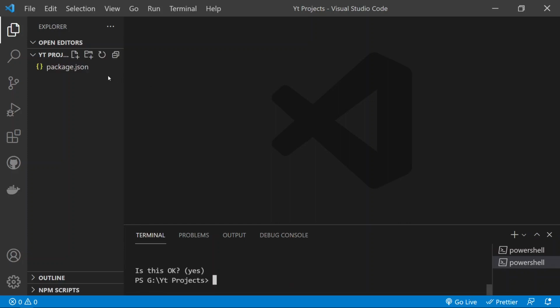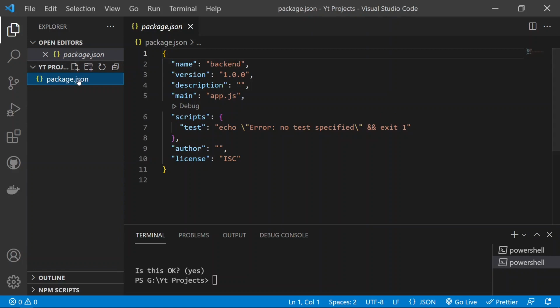Then you will see at the final step there will be a package.json file in the directory which will contain all of the information like package name equals backend, the version equals 1.0.0, the main equals app.js, and there will be some scripts. And now to set up some scripts, we also need to add some more dependencies which we have learned in the introduction. And the first dependency would be nodemon, so npm i nodemon. The command will be npm i for install, and nodemon.